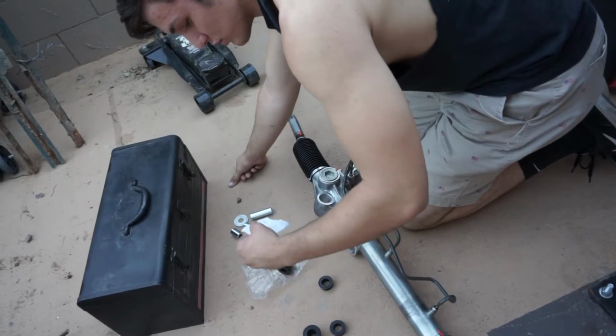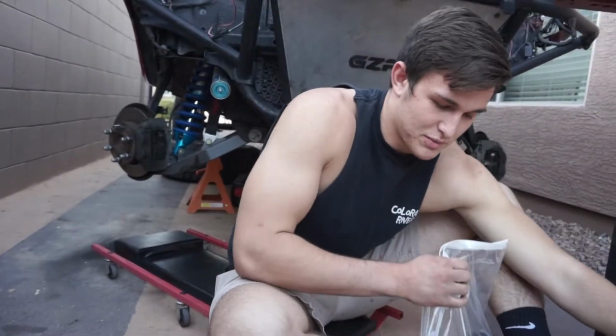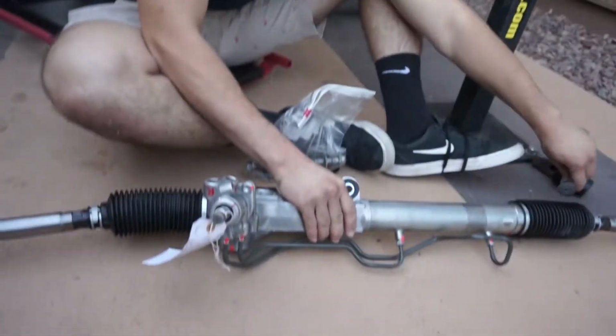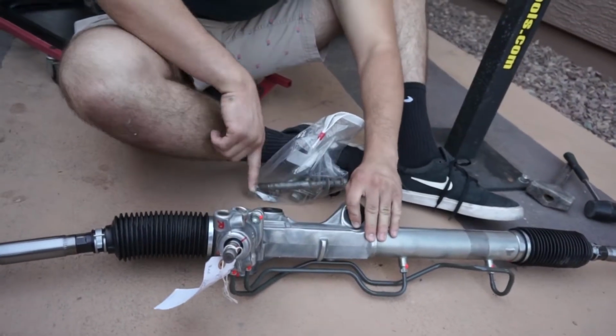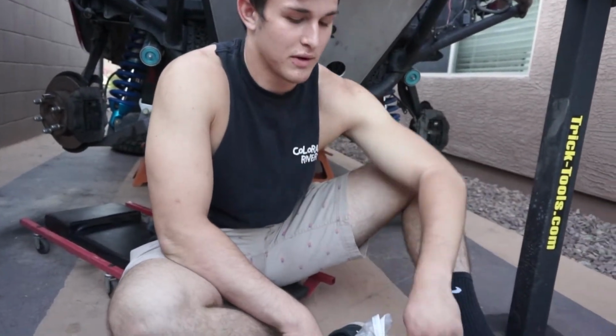So I'm putting some new bushings in. Got a little diagram, I'm learning how to read. Okay, so I just pressed the new bushings in. Fresh bushing right here, and another one right here. This one was easy, that one hurt my finger.